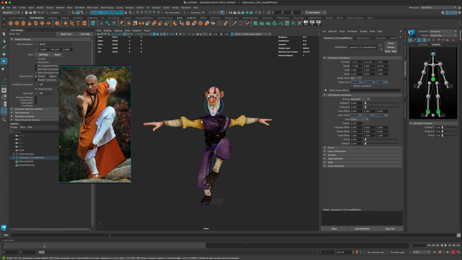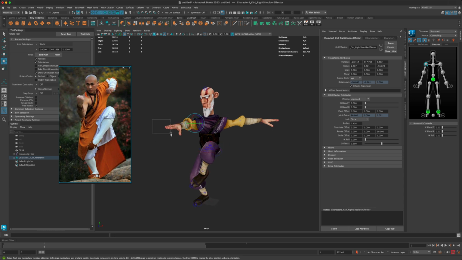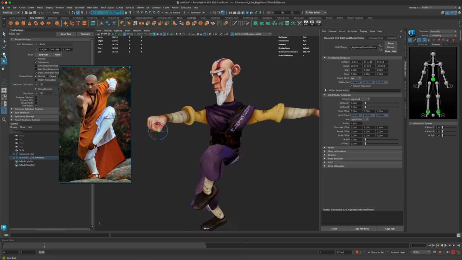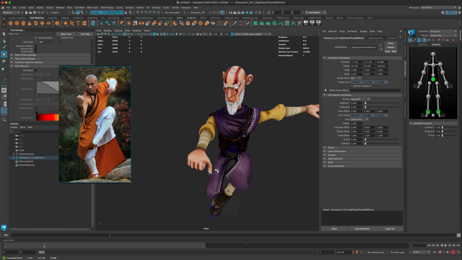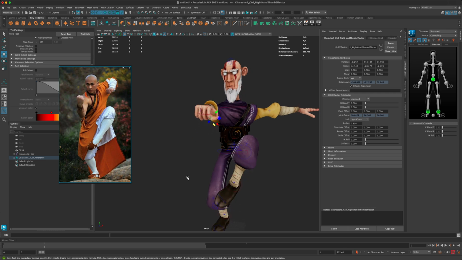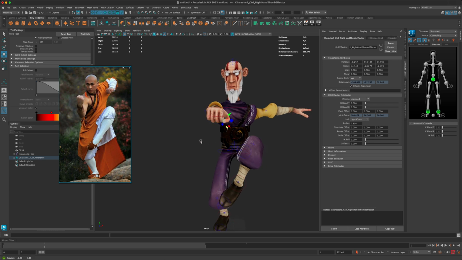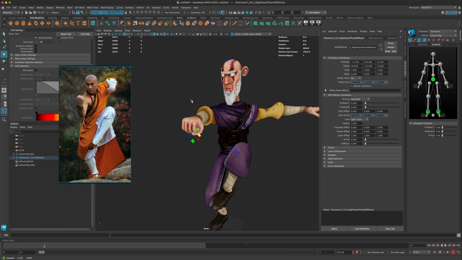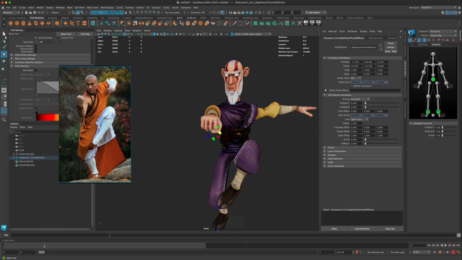I'm gonna work on this arm, grab this arm, move it forward. And as you can see, he has a fist. So I'm gonna grab all of these controllers. I'm gonna grab just the fingers and just see if I can make a fist. All right, so the rotation is not working well. So what I'm gonna do is try to use the move tool and really just make a good looking fist for my character. So maybe something like that. Let's see what that looks like once we rotate it.